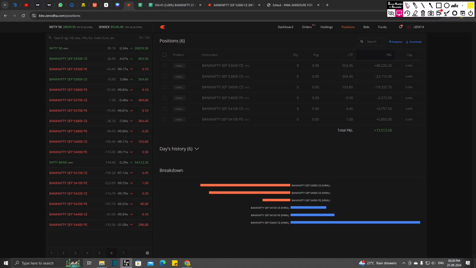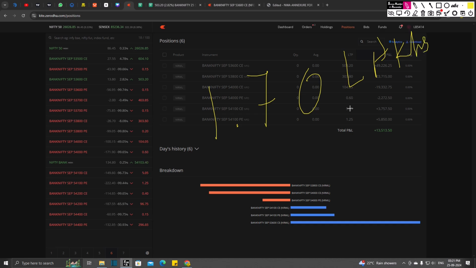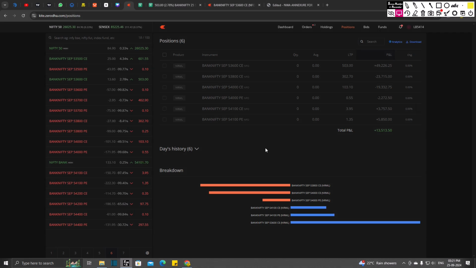So I have a loss of 1.7 lakhs. This is my total loss, and it will be my biggest loss in a day. Actually, I did some adjustments on yesterday's trade, but somehow it didn't go according to my plan. While I was adding quantity on my losing trade, it didn't reverse yesterday. So let me show you on my chart.